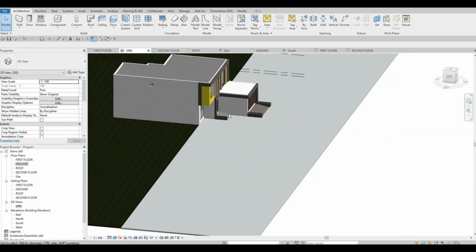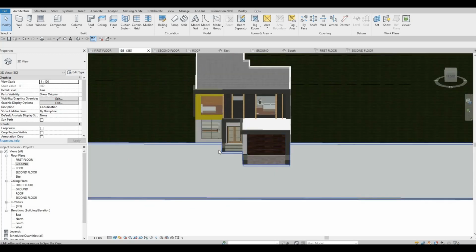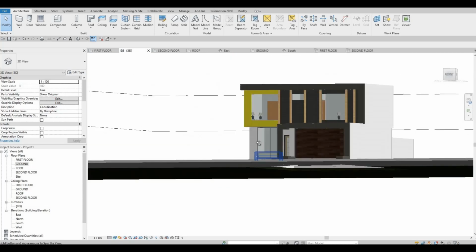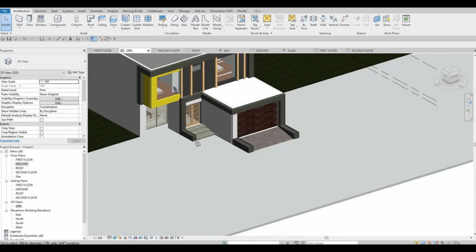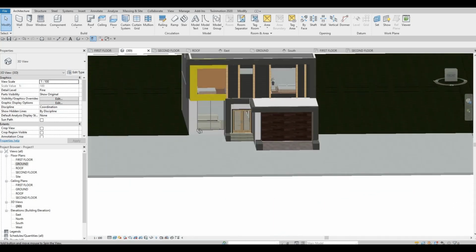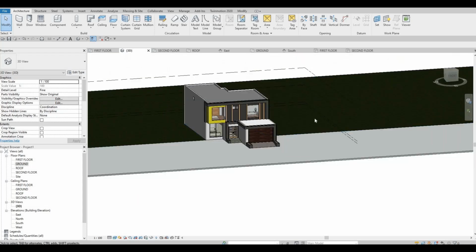So we could either do those, because this is an extension of those, but we need that separation. Obviously we're gonna add in some trees at the side here.